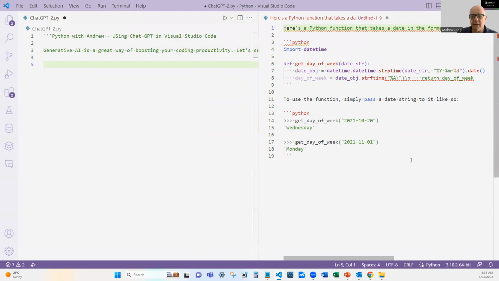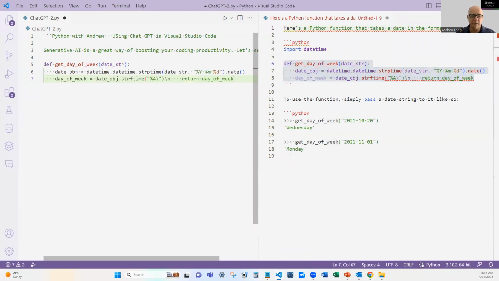What's really interesting is that if I look at the code it produces, I've run this a couple of times and I've actually got different answers each time. In this case, I'm not quite happy with this answer because I don't even think it's correct. If I actually copy that in, I don't think it'll work. That's interesting, because sometimes it worked and this time it actually didn't. It actually put a new line character in there.